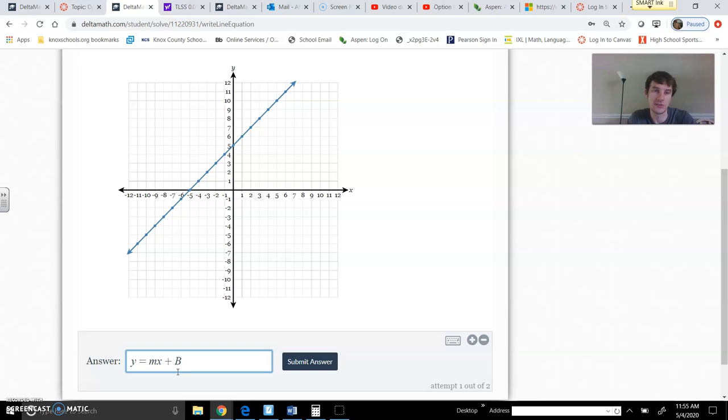One of the other skills was trying to get you to calculate slope of a line by finding 2 points and calculating their rise over run. So it looks like it's going up 1 over 1, and so that m just needs to be a 1, or in this case you could just put x, like 1x there. And then the b, that represents where it hits the y-intercept, and that seems to be the value of 5 right here.